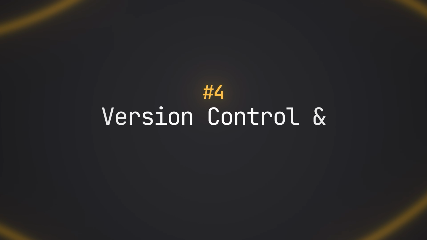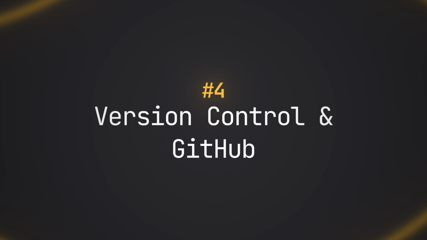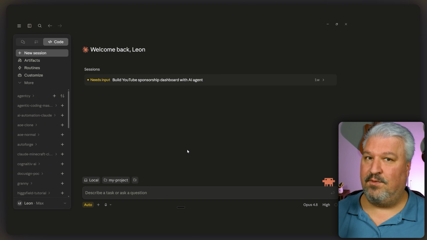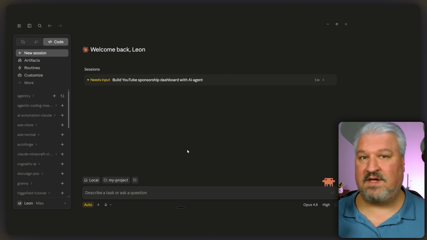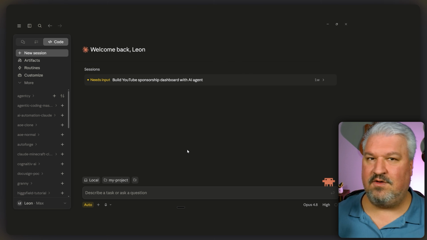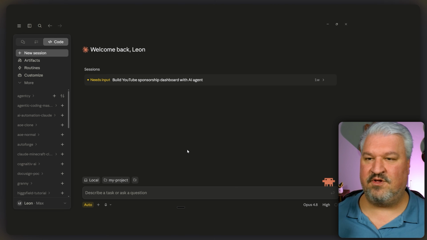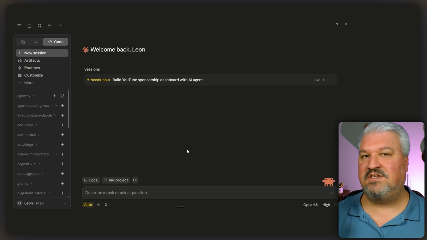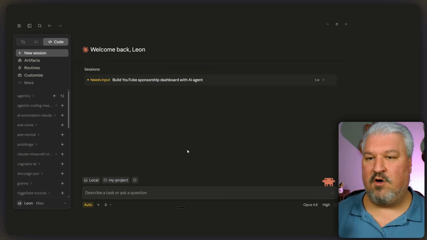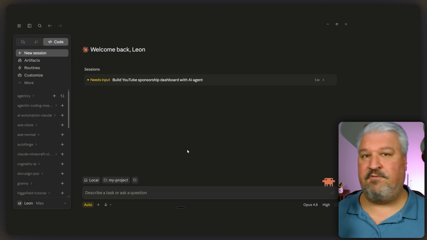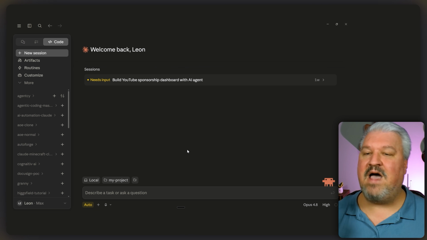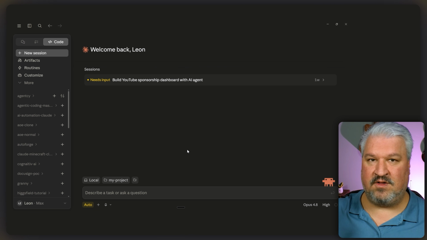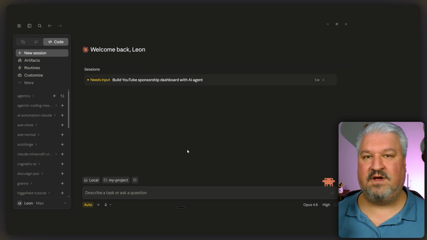And before we build our first project, we also have to set up version control. This is really important, and this is something that I haven't really seen other creators cover. What we need to do is install Git and set up GitHub as well. Now, if you're not technical or you don't have a developer background, you might not know what Git or GitHub is, but basically it's a way for you to take a snapshot of where your project currently is. That way, if you ever break your app, you can always roll back to that specific checkpoint. And of course, you can take multiple checkpoints along the way and roll back to any of those checkpoints.